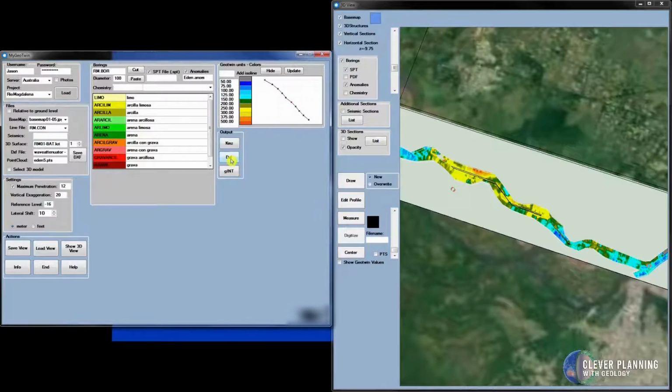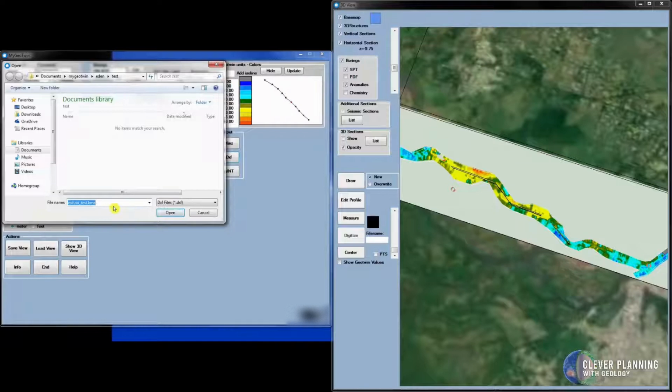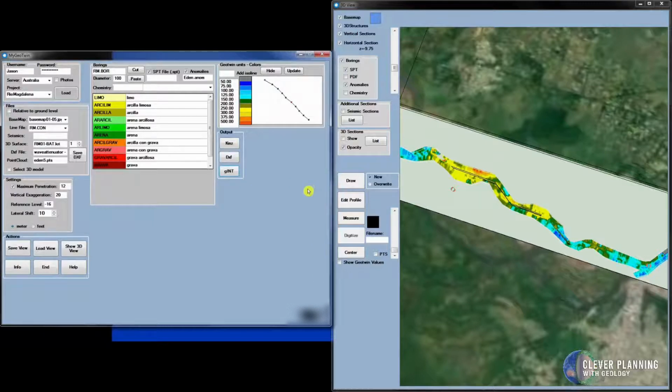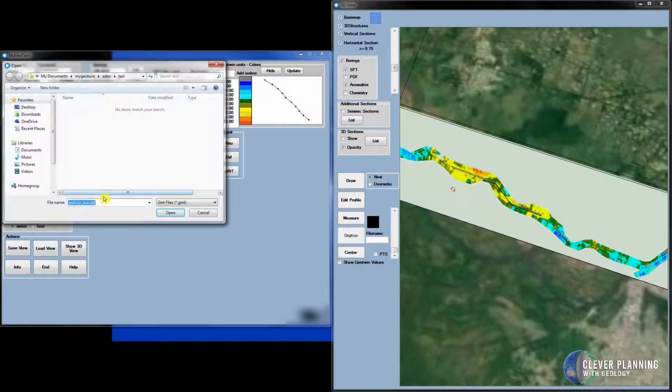To export a DXF, it's a similar process. And the GINT button exports borehole and downhole data in the basic GINT format.